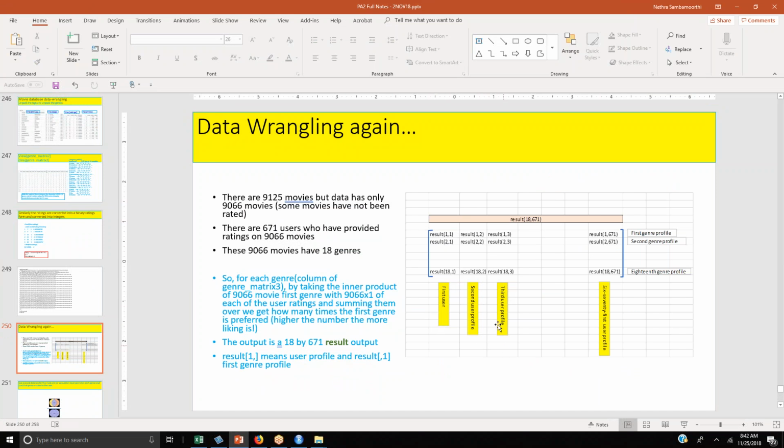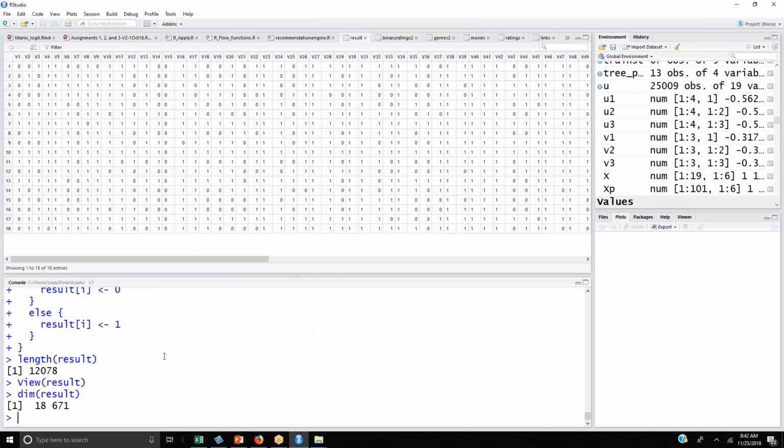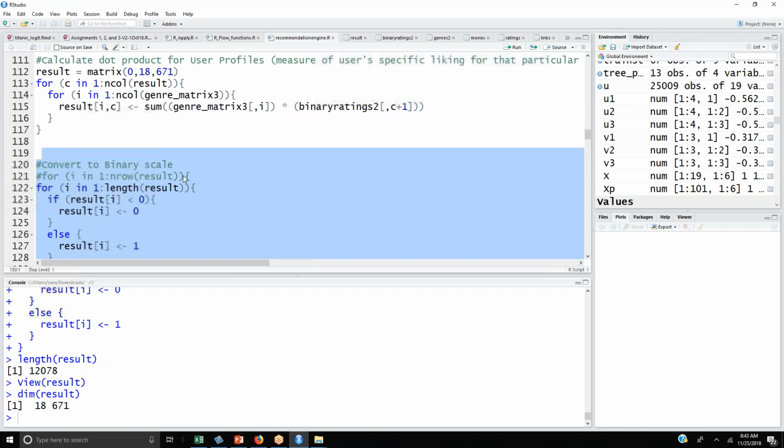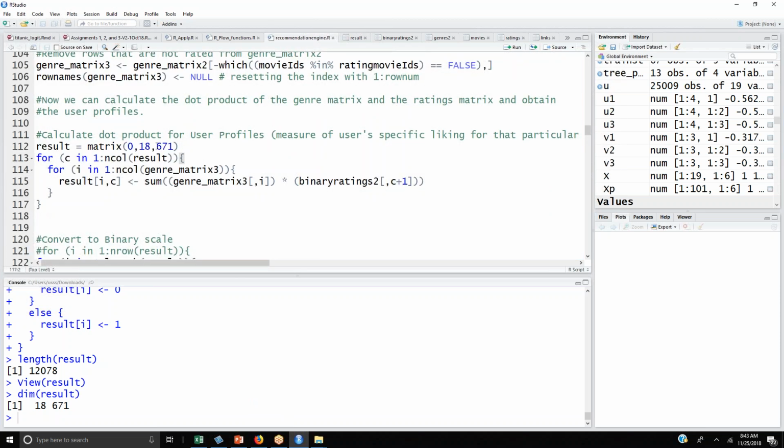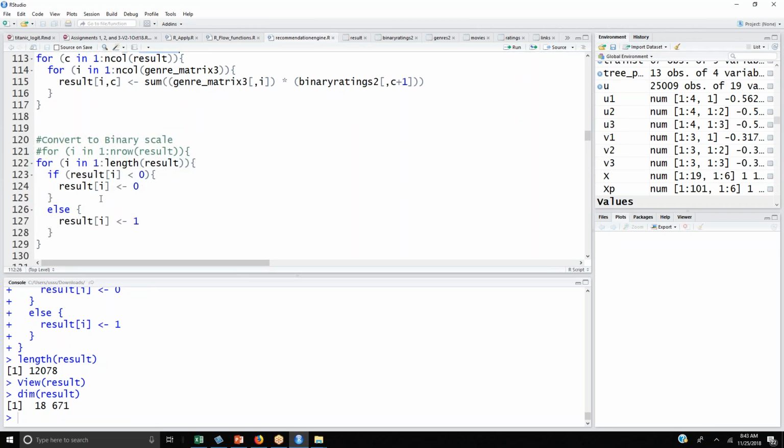The first user, second user, third user are the columns, and then first genre, second genre, third genre, and so on. 18 genres are there. So that's what this data is. I have created this results data from here, which I already set up as the results matrix, and then I created the inner product. Convert to binary scale.